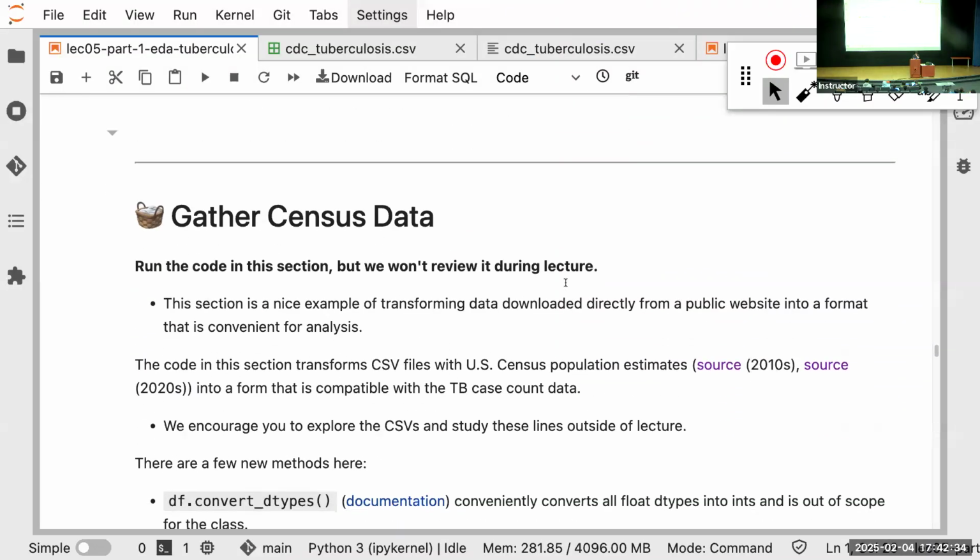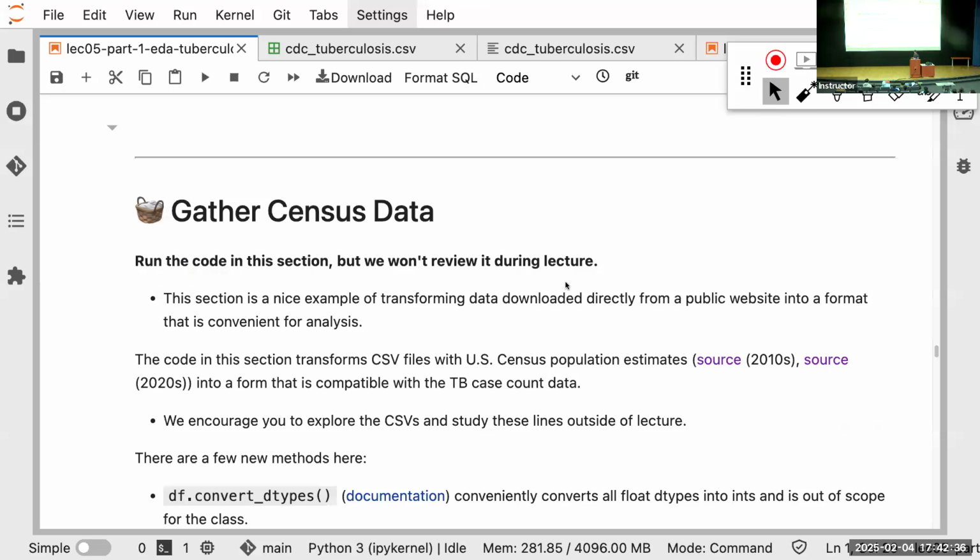All right. So one thing I want to note, we've got lots of different things to cover today. We try to keep the demo as streamlined as possible, but I wanted to keep this in here. We're not going to go through the code in this section during the lecture. I want you to run all of it. But this section is a really nice example of how you can go from raw data from a public website, like the actual raw data you get when you click download on the US Census website, into a format that we're going to use in this demo. So I just want you to click through this code for now, but this is definitely worth reviewing because this is a process you'll go through a lot in the future.